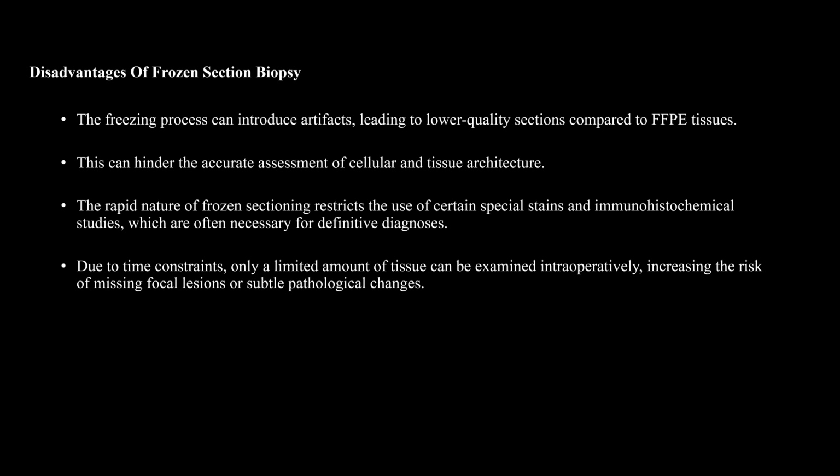Disadvantage of fluorescent section: the introduced particles lead to lower quality sections compared to FFPE tissue. The assessment of cellular tissue artifact. Use of special stains and immunohistochemical studies were often necessary for different diagnosis. Limited amount of tissue can be examined, increasing the chance of missing lesions suitable for pathological change.